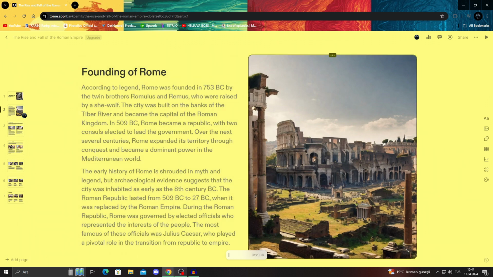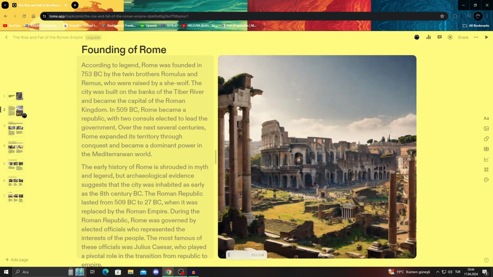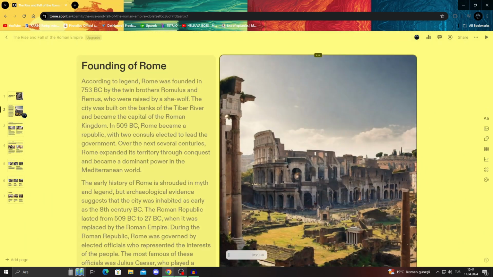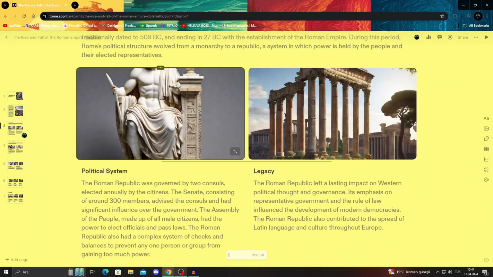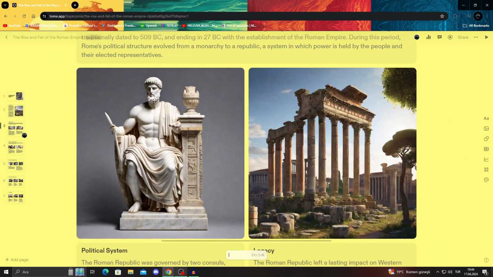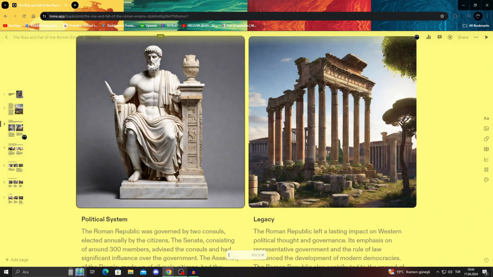is insane. And of course, these pictures look like actual art, even though it's just generated by AI. So it will give you a page of information and a page with extra visuals. It can create pages like this, where one side is just full of information, like a wall of text, and the other side is a picture that is complementary for the entire information here. Or it can create different page types that you can drag, generally use like this.